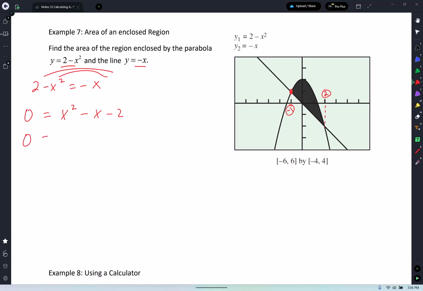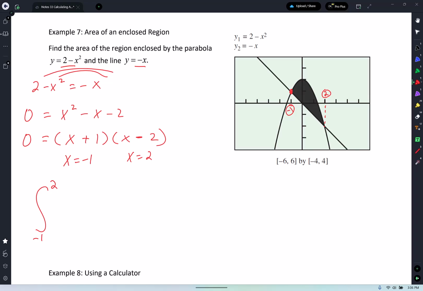And then you factor it, to find the intersections. x, x, and then 1 and 2. And how do I decide which one's which? Where do I put the plus? Where do I put the negative? So I want to add up to a negative 1. Put the negative in front of the 2 because when you add them, you want the larger number to be negative. So there it is. So the only way this will equal 0 is if x equals negative 1 or if x equals 2. See? And then you're going to go integral from negative 1 to 2.